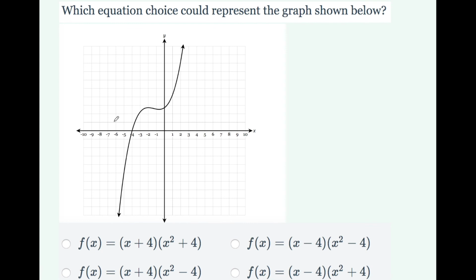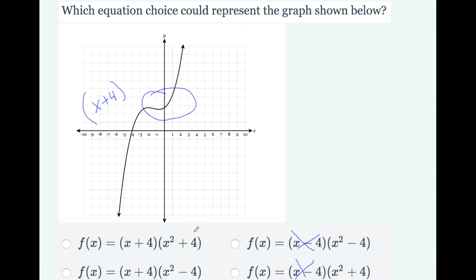All right, you know what to do on this. Hit pause. Come back and check your answer. All right, glad you're back. So 0 is negative 4, which makes my factor x plus 4. So it's got to be one of these. Can't be these. All right. This means it's going to be imaginary because it only comes through the axis one time.